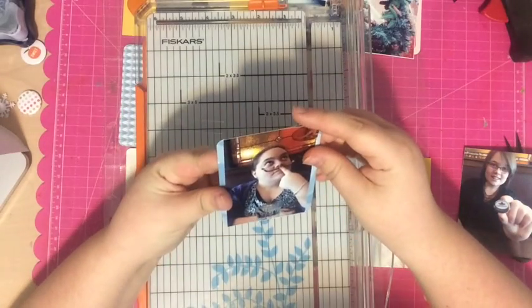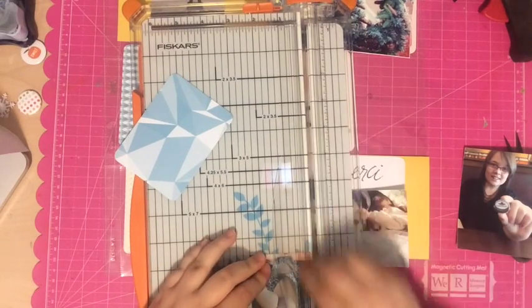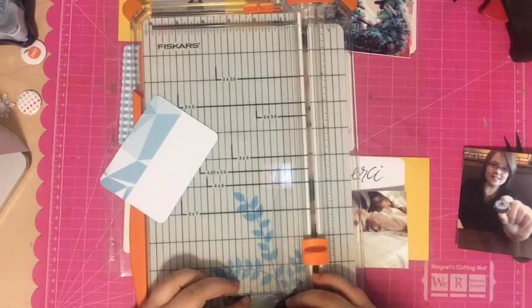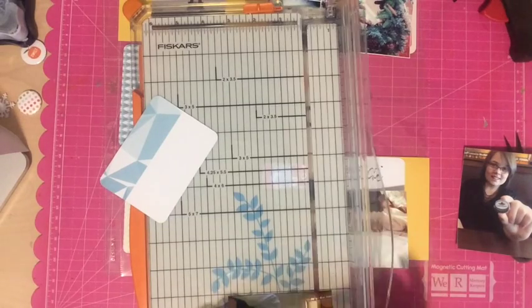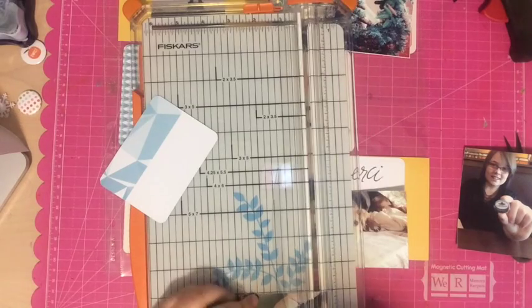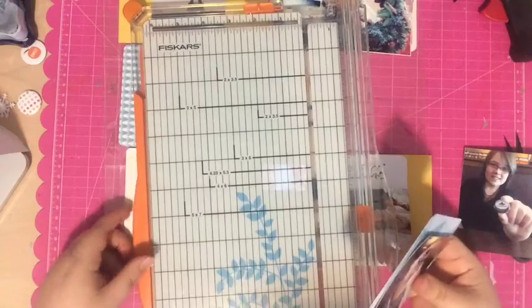Okay. For those of you who have already entered and are continuing to listen to me, I'll continue to tell you what I'm doing. So I decided that I wanted to mat some of the photos. I didn't want them to just be in a pocket by themselves. So I'm just trimming off some of the extra blank sides on the photos and just some extra things so that when I mat them you can see the really pretty pattern behind it.